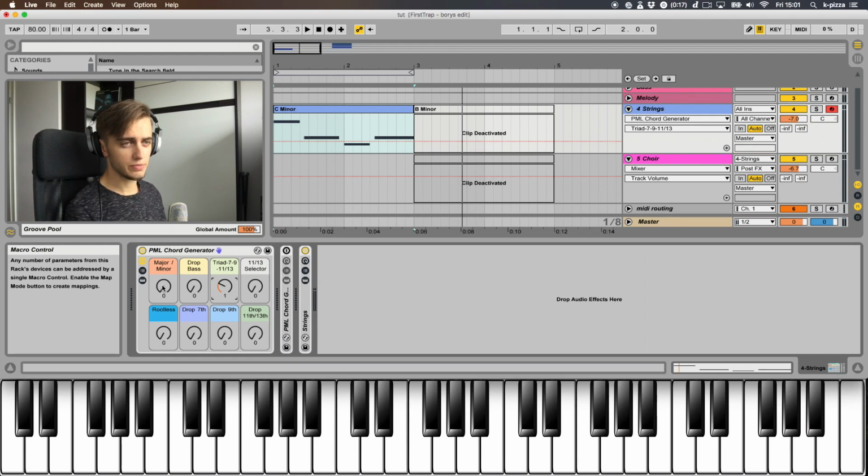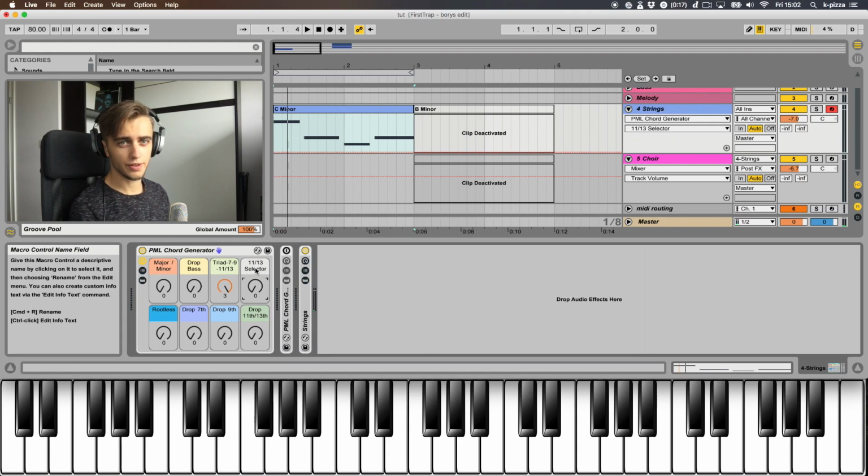And it works in both major and minor keys, and the other extensions work exactly the same. So if you go to 2, we're playing the triad, the 7th, and the 9th. And if we go to 3, we are playing the triad, 7th, 9th, and 11th. Now, it's an 11th/13th because we can choose either to play the 11th or the 13th. And we can switch between 11th or 13th extensions by using this knob right here. So now it's an 11th chord, and now it's a 13th chord.